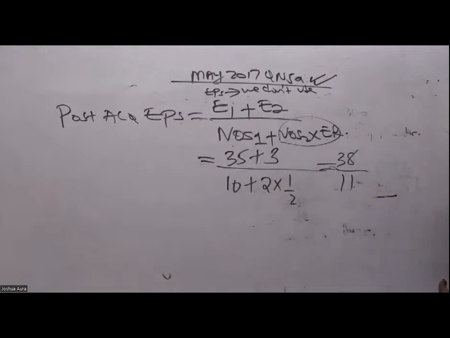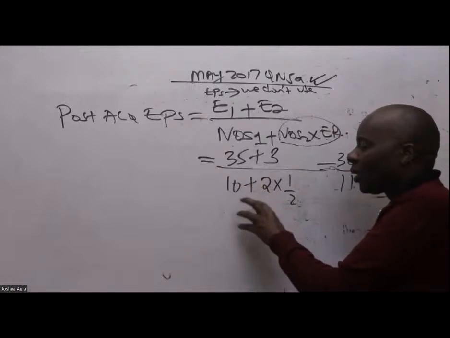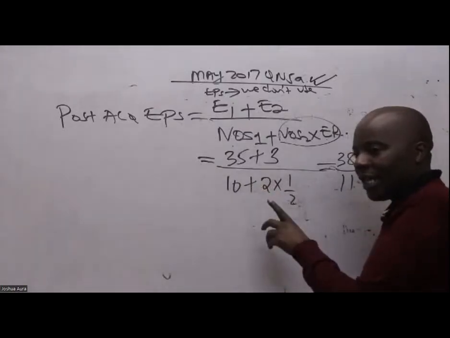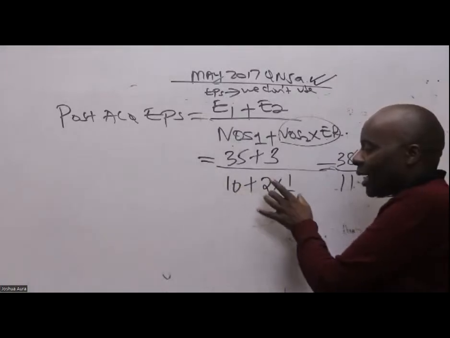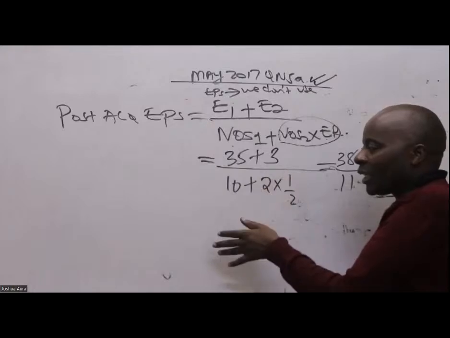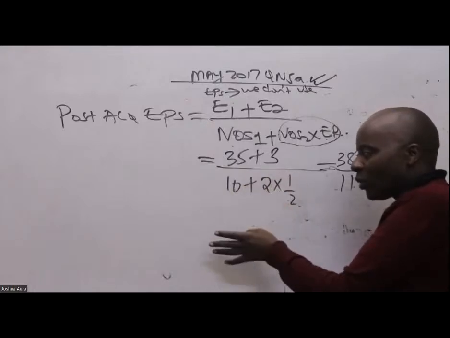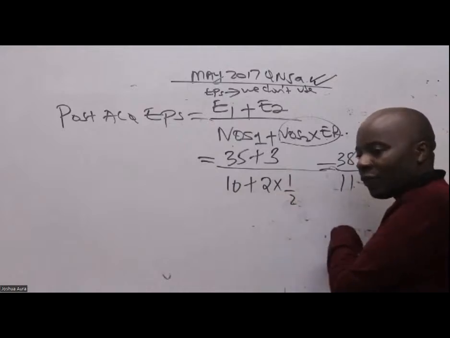Plus 1. Otherwise, if you say in your calculator 10 plus 2 equals times a half, you'll get something very bad in this case. You'll say it is 12 times a half, which is 6. If I have a good calculator, I'll simply say, without saying equals anywhere, 10 plus 2 times a half equals final answer.